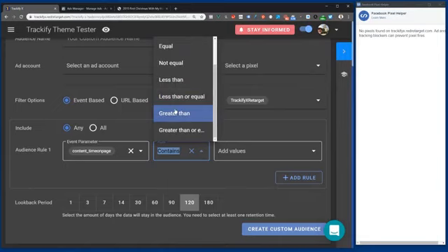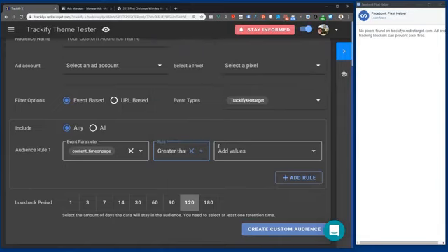So let's simply start by putting a filter together for an audience that is greater than, let's say, 15 seconds. Okay. So time on page, the time that they spend on a specific page, on any specific page, I should say, in your store, has to be greater than 15 seconds for this filter to catch the people into the audience.